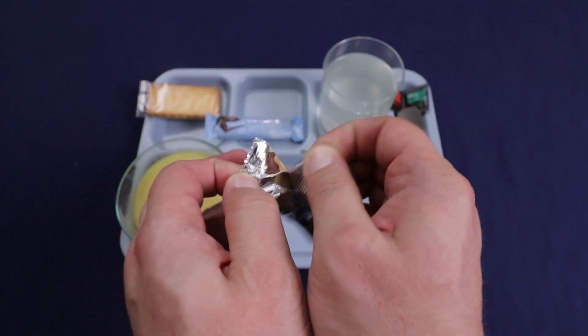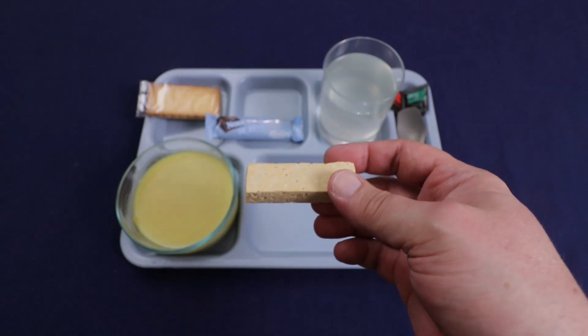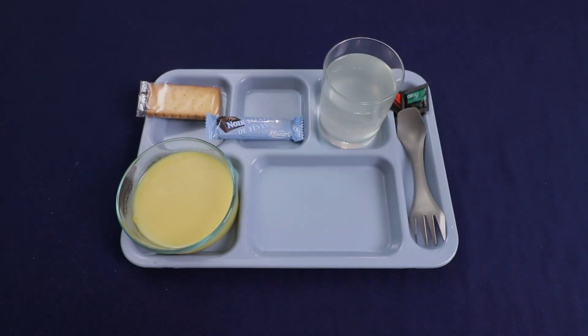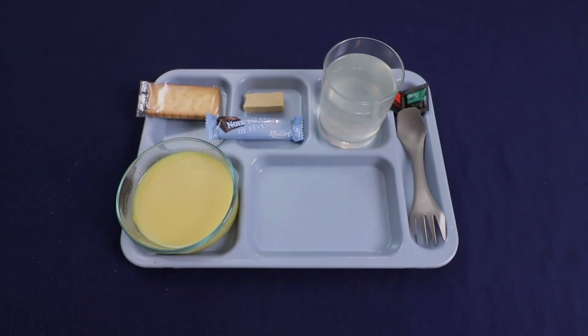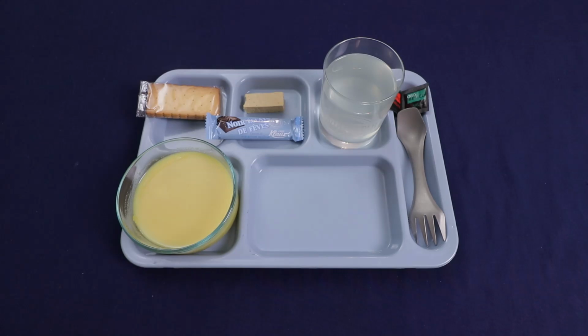Let's get our coffee commando bar. Had this many times. Sometimes it also comes with the red fruit commando bar. Yeah, I always thought those were pretty good. This one's nice and dense. Sometimes they're a little softer. Got a little Rice Krispies in there. A little bit sweet. Got a little bit of a coffee flavor. Not too much, but just enough, you know, it's coffee. Always enjoyable.